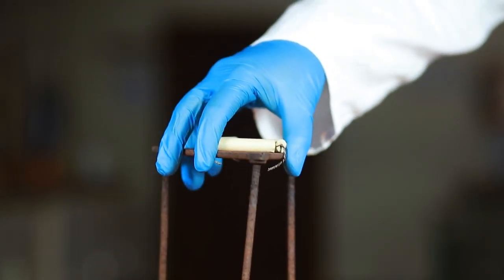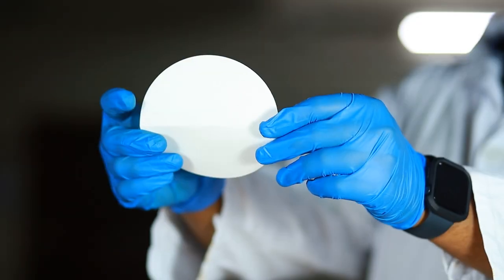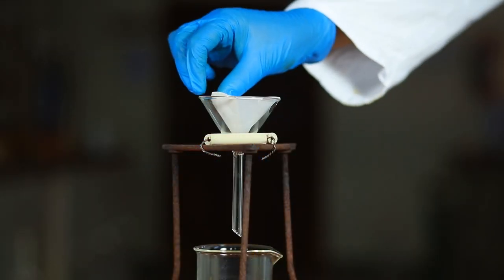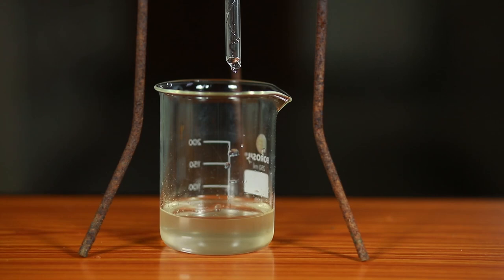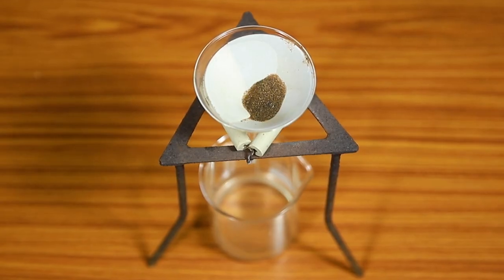Place a tripod stand. Keep the funnel in the tripod stand. Fold the filter paper and place it inside the funnel. Filter the content with the help of a funnel and filter paper. We observe that sand remains undissolved in water and is separated by the process of filtration.